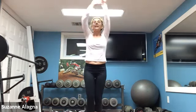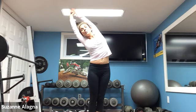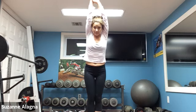Inhale into that left lung, take it down a little bit more. One more time, inhale for strength. Exhale, pull, pull, pull. Change. Come on up. Left hand grabs right wrist. Take a big inhale, reach up, touch the ceiling. Exhale, bring the upper body left this time, hips to the right.